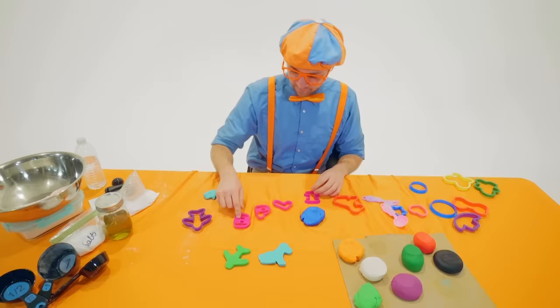What color is this? Yeah, this is the color orange. But hey, look over here. I'm so silly. This is the color green. Let's try that again. Ready? Orange, green, red, gray. Good job. Whoa.